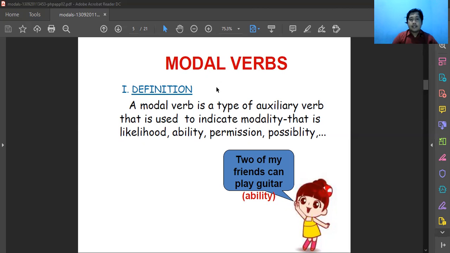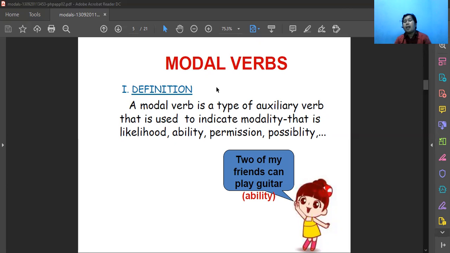When you're done writing, please listen. A modal verb is a type of auxiliary verb. What is an auxiliary verb? These are words that can be added with the verb or to the verb, or they can also replace the verb.